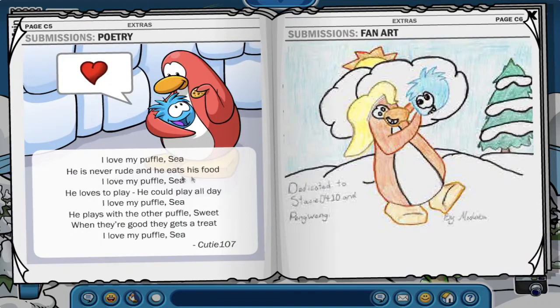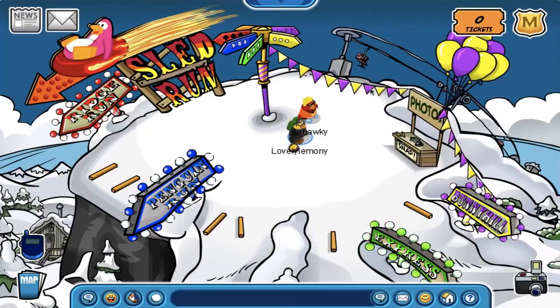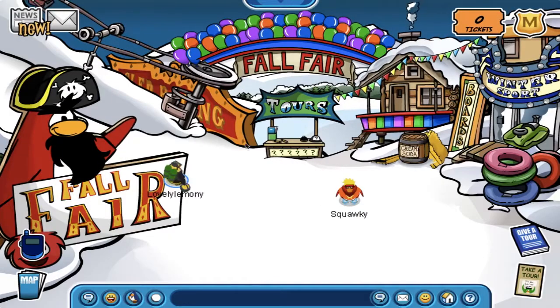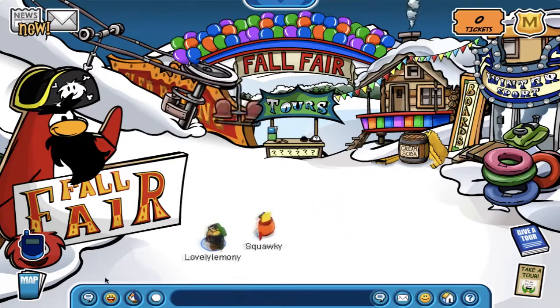Anyways, since the fall fair party is happening right now and the Halloween party of 2008 will be coming next month, I am honestly curious what will happen in November in this game, since I highly doubt that Card-Jitsu will be implemented in this game. I know December's party will obviously be the Christmas party of 2008, but I am still curious what will happen in November in this game. Anyways, now that I am done reading the newspaper, let's now explore the fall fair party of this year.